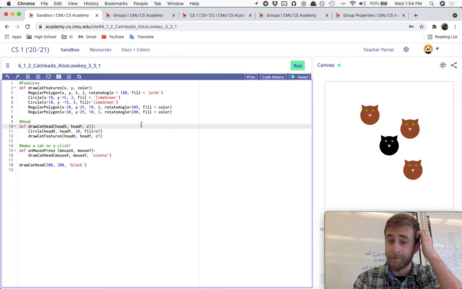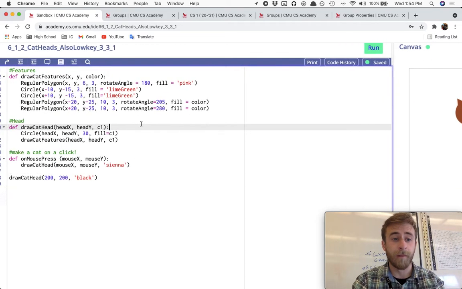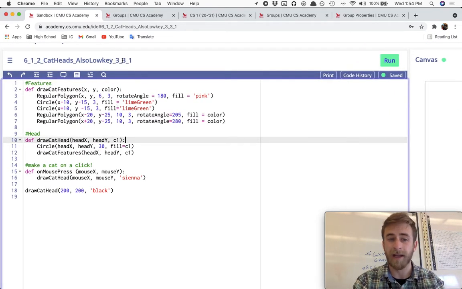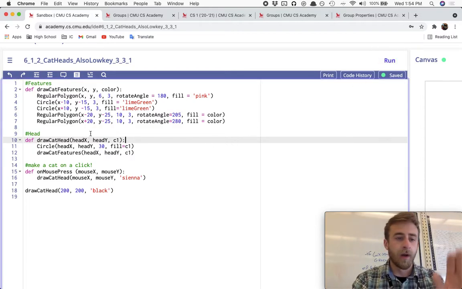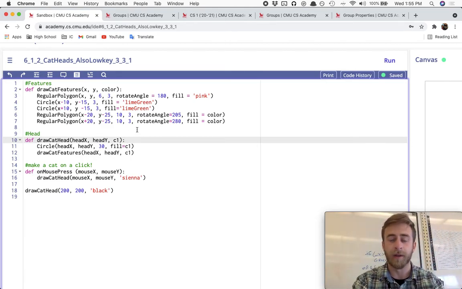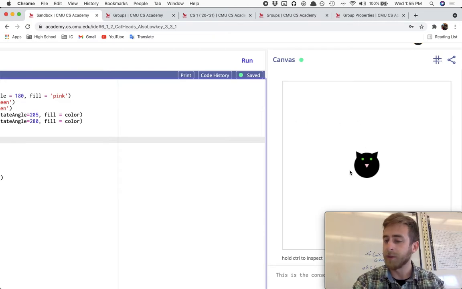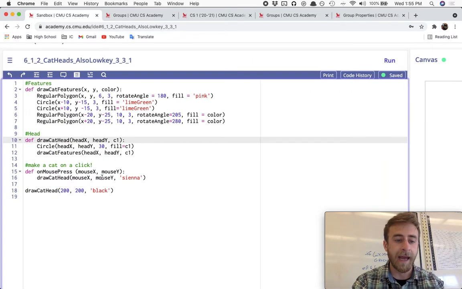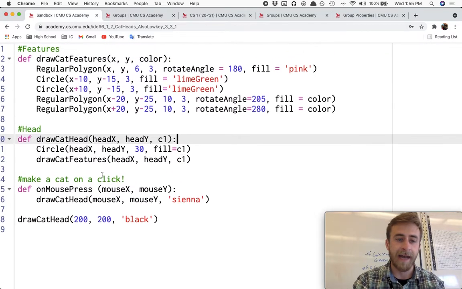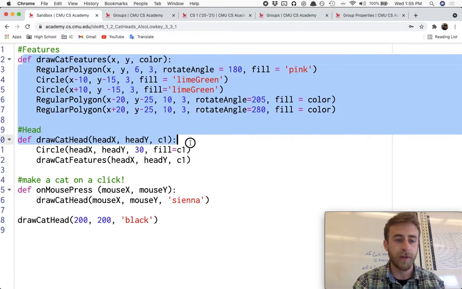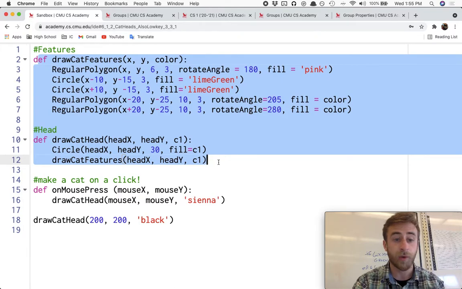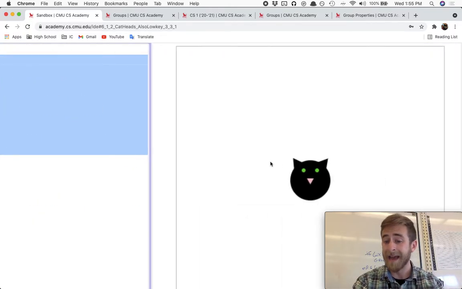So here's what's up. Here's a program that we talked about from back in unit 3, right? I said this is 612, 611 also, but it's also kind of low-key 331. And let's see what we currently have so far. The idea is this is like a function. It was to practice seeing how function calls work and all that other stuff. And the idea is, we draw a nice little cat head over here. And the nice thing about functions is that all of this work over here from lines 2 through 12, that creates that cat head over there.